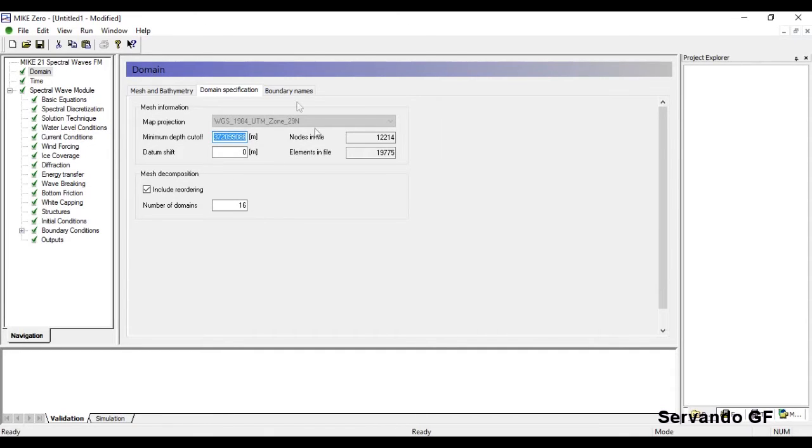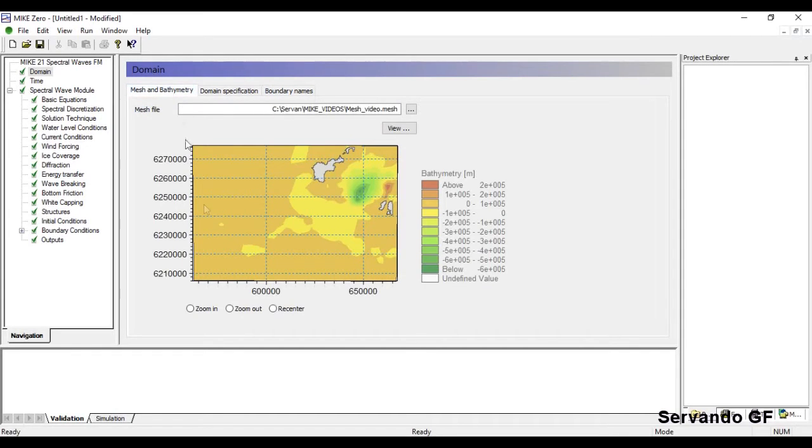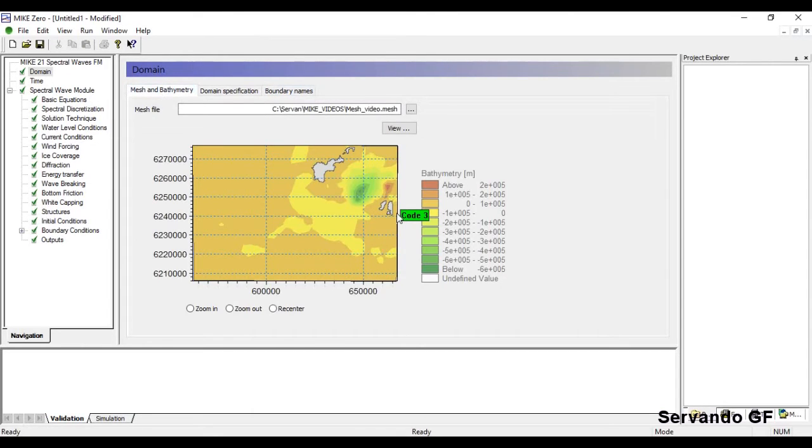So let's go to the boundary names. Here you can change the name of the different boundaries that we have defined. This is useful later on while defining, let's say, where the waves are coming from. So it will be good, instead of calling it code 2, we can call it north, or this is north, east, south and west.